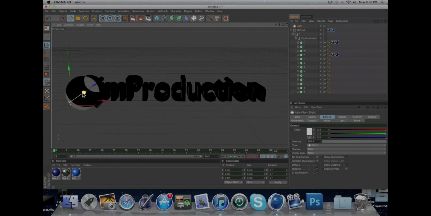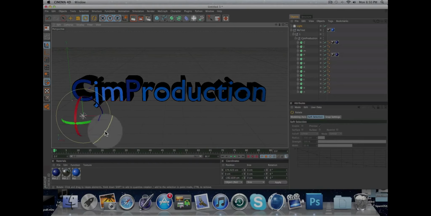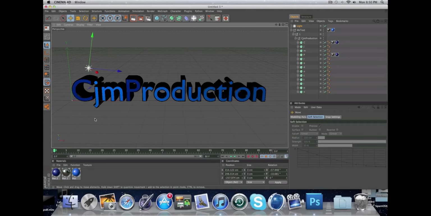So set that up and drag it in front of the letters until it looks nice for you. This will really pop out the reflection that we just set on the colors. I'm going to angle mine downward and from the side, so it's going to give it a nice shine effect. Simply move that into position however you'd like, and then we're going to do a test render of this.